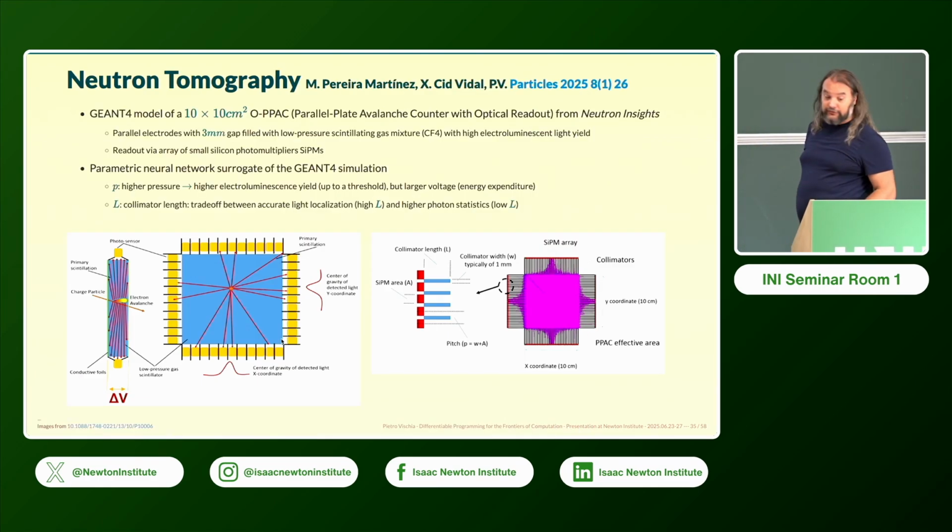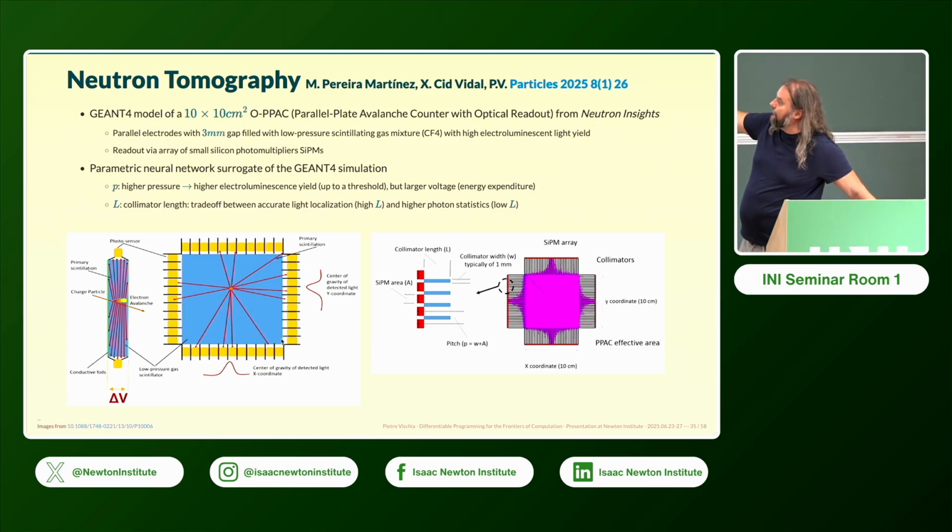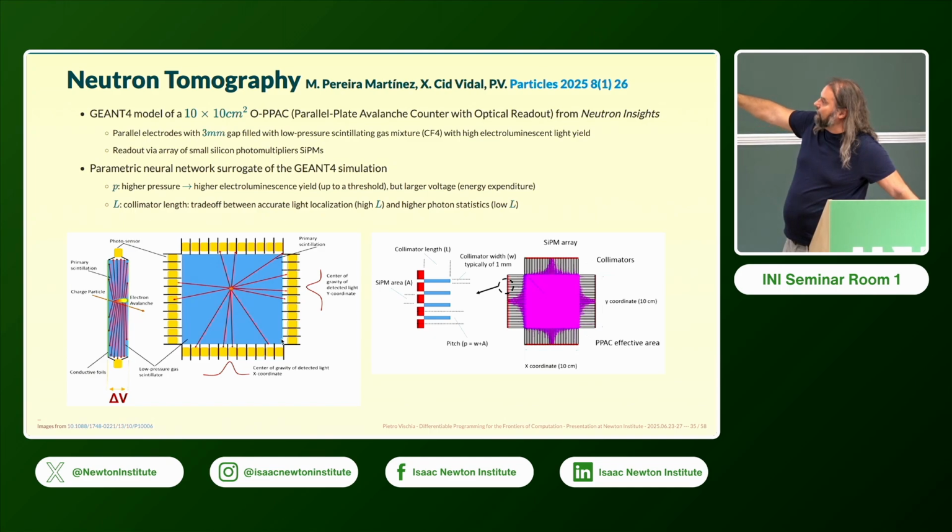We did that also for what we call neutron tomography, which is a setting where you have a neutron passing through a gas, and this gas is such that when a neutron passes through it, it produces photons. You can measure the number of photons on the walls, and you can build the distribution of the photons. And from the center of the distribution, you can infer the position of the neutron, so where the neutron passed through. And then you have 2 parameters, basically.